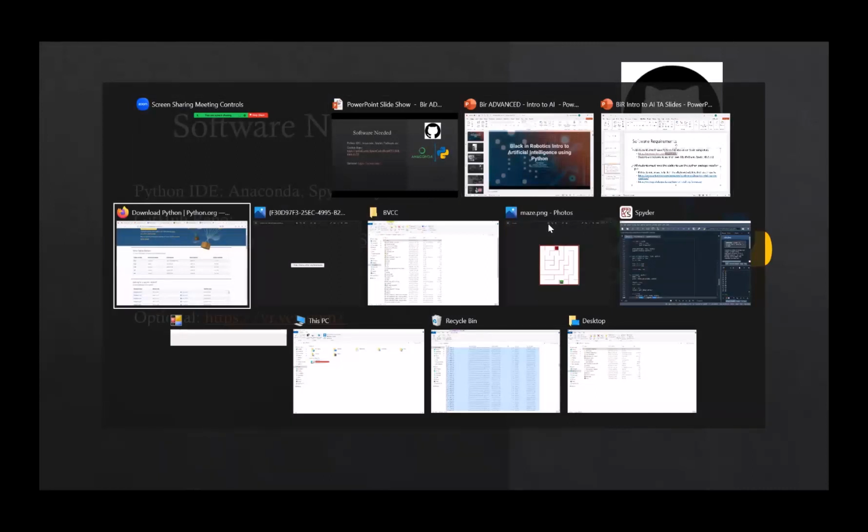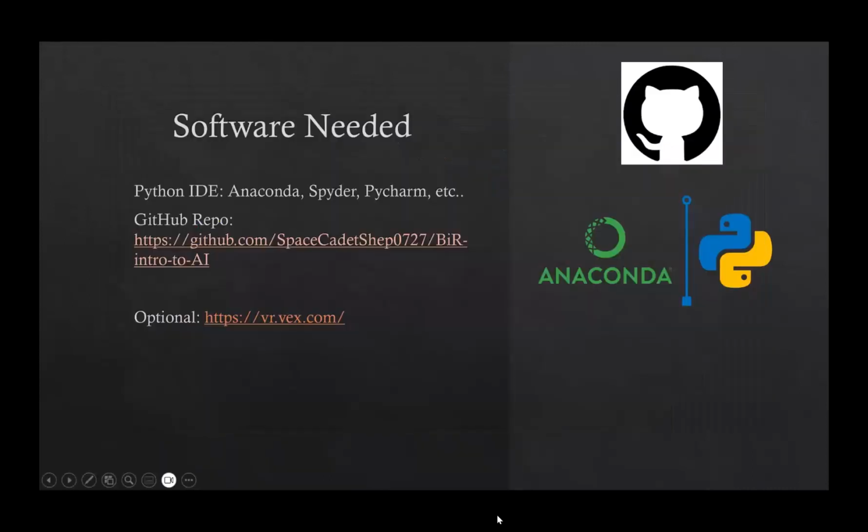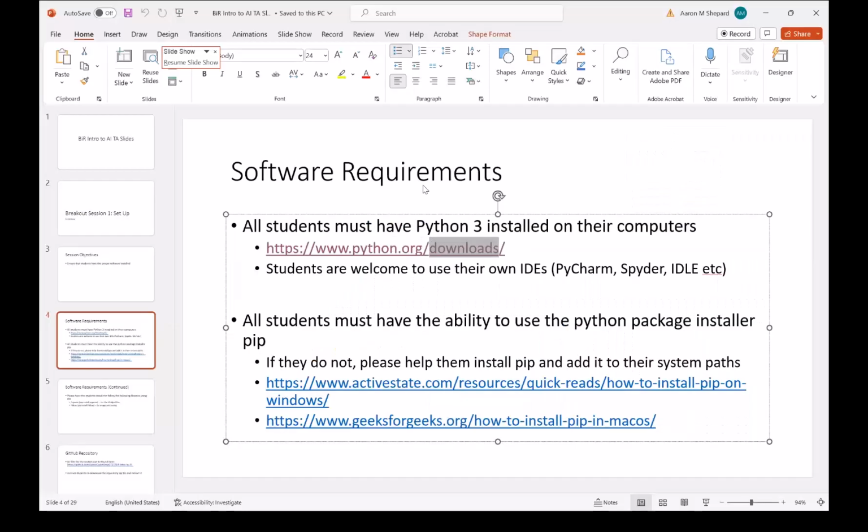So where is my Zoom? Oh, there it is. Not that. That is not what I want. So how about this. Tierra, can I get the link to the TA slides? You never got them.